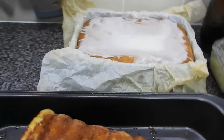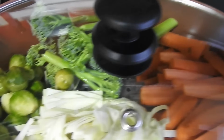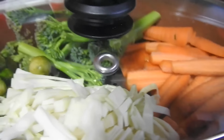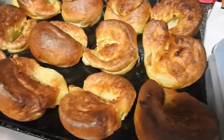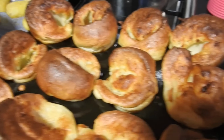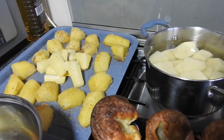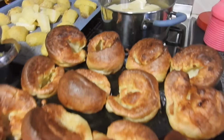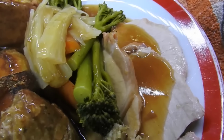Okay, that's all set now on top. That's there ready to go, so I don't forget. All the veggies are in the multi-cooker ready to go. Stuffing's ready to go in the oven. Yorkshires are made, they'll just go on reheat as well in the other air fryer. Mashed potatoes, roast parsnips, roast potatoes ready to go in the oven. Happy days, and that was dinner yesterday.